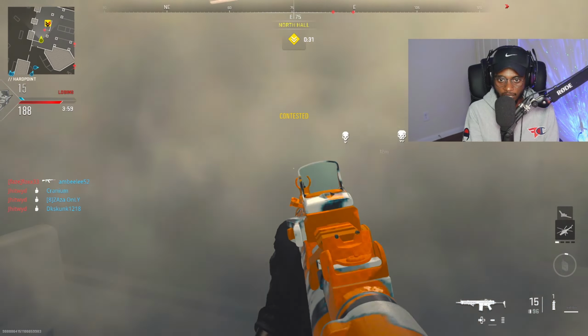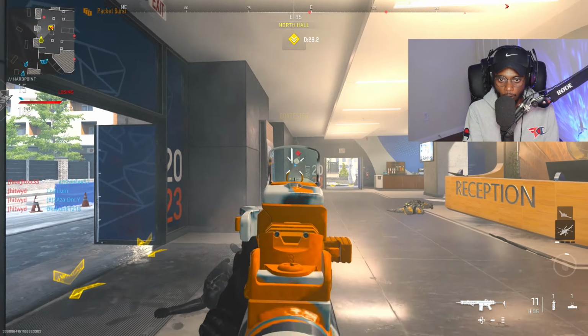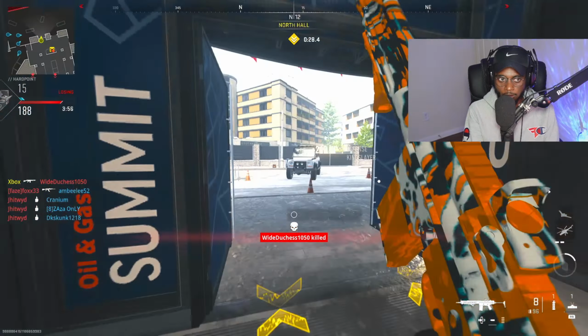Oh, I know why we're losing by this amount. These kids are literally rats, like, using smoke grenades on the hill. Yeah, they're like the whole nine yards.